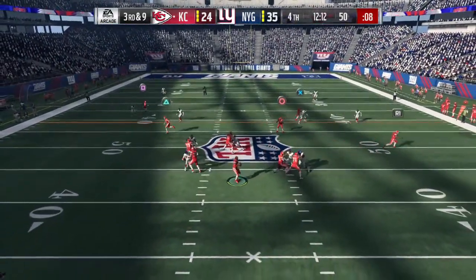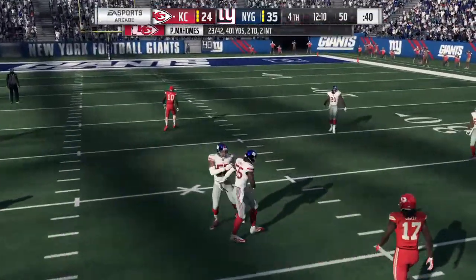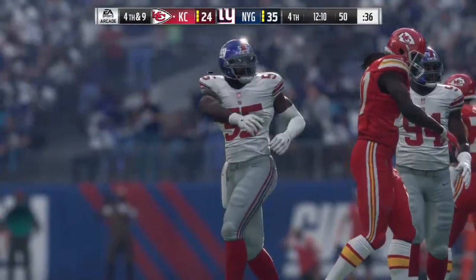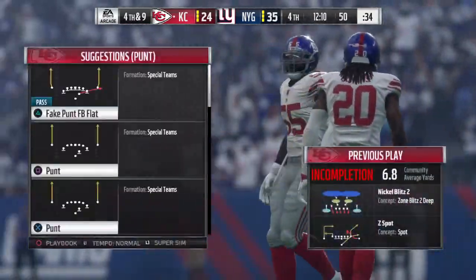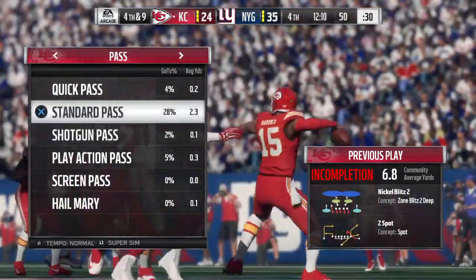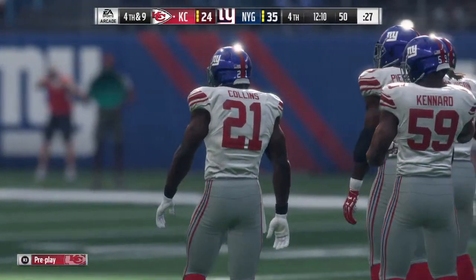From the midfield stripe, they'll look to throw. Incomplete. He had his hands on it but couldn't pick it. But it's now fourth down. He's got to be kicking himself right there. His team's already picked off 2 passes. That would have been the 3rd in the game. And, boy, they've really played well attacking the football.